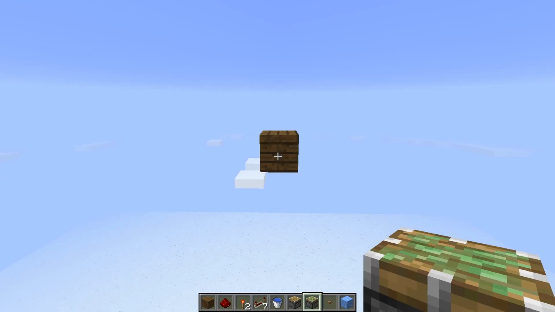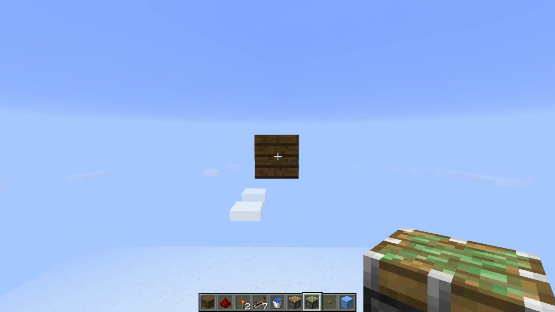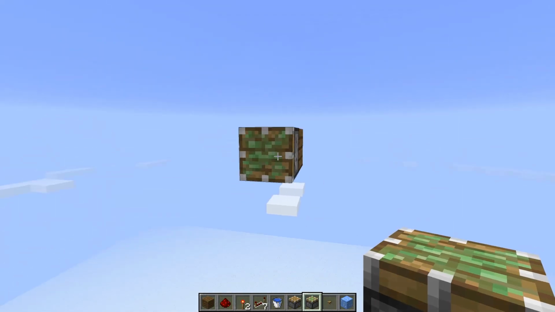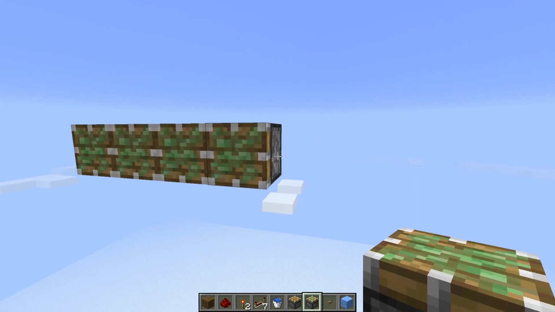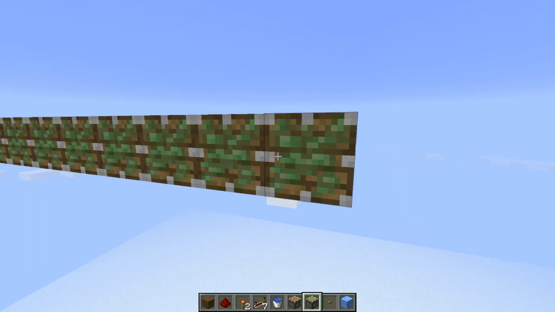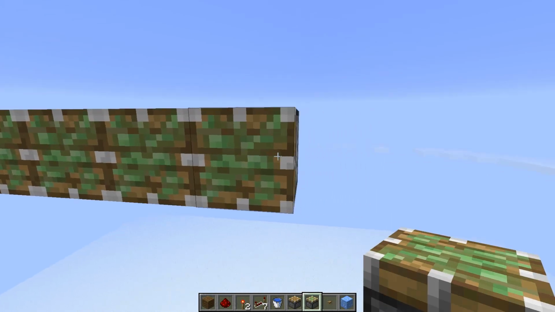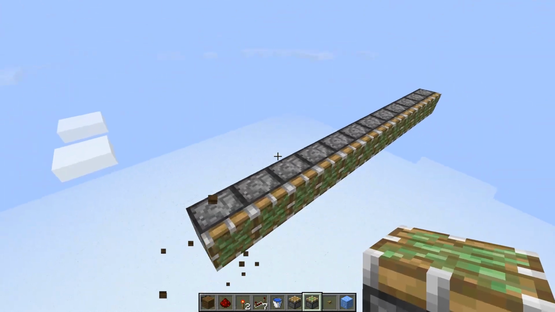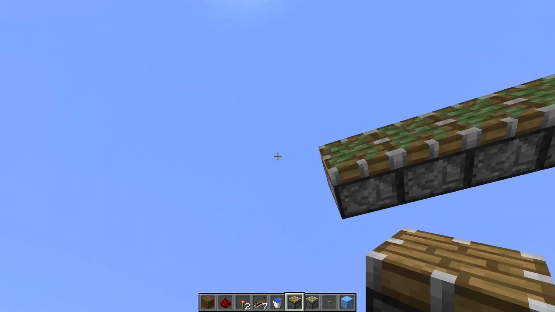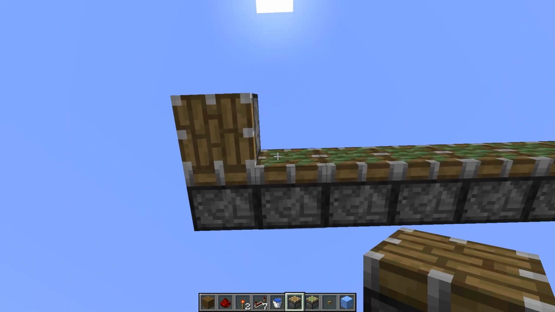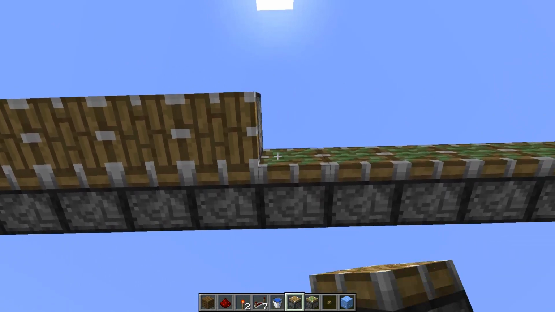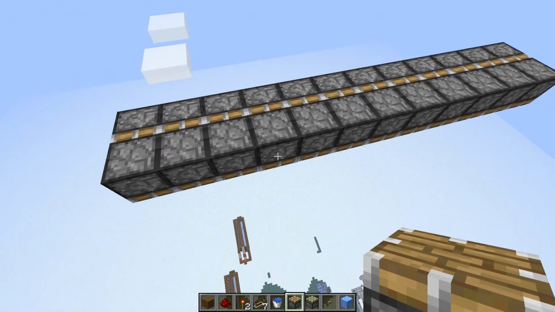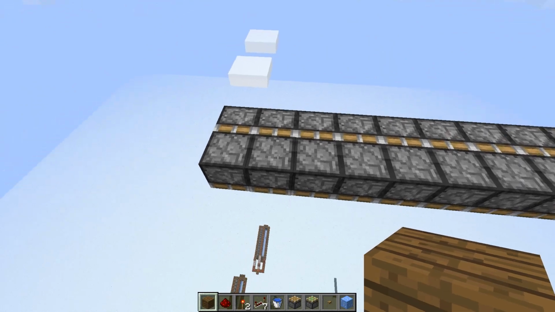Alright, so the easiest way to start this off is actually to start with the pistons. You want to start with a row of 12 sticky pistons. So 1, 2, 3, 6. So there's your first set of pistons. I'm going to go ahead and remove that one. And then we're going to attach normal pistons pointing downwards along the side of the sticky. And that gives you your outline as to how you want to start your machine.